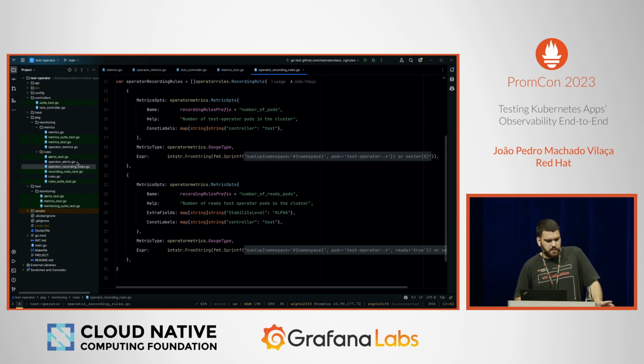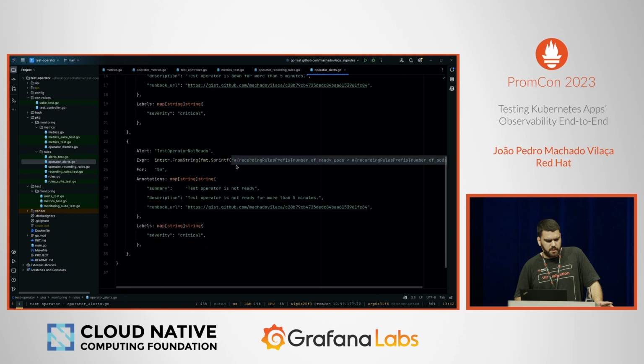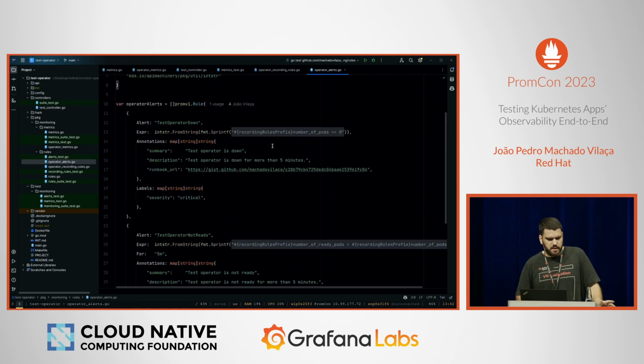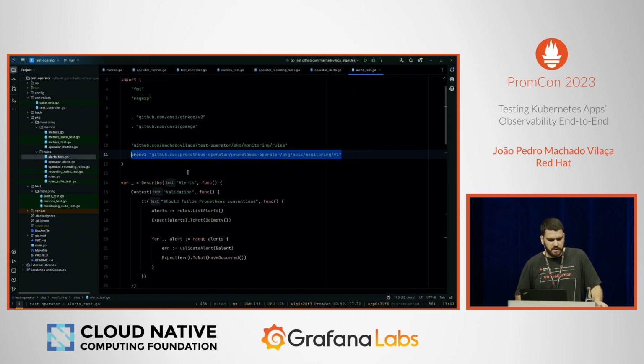This will later be used for operator alerts. As you can see, I have here the test operator down alert. It's using the recording rule. I have all the fields that I mentioned that might be useful: summary, description, the runbook URL, a severity, and yeah. And I'm writing the tests for the alerts.